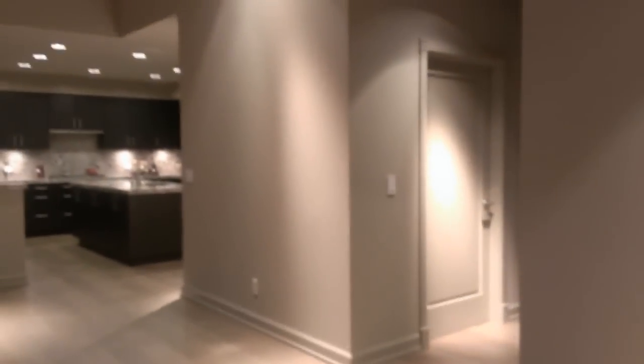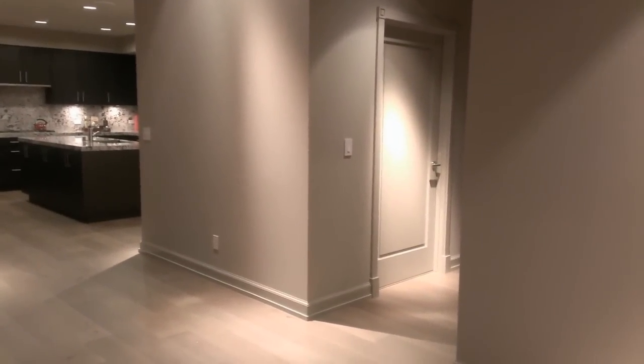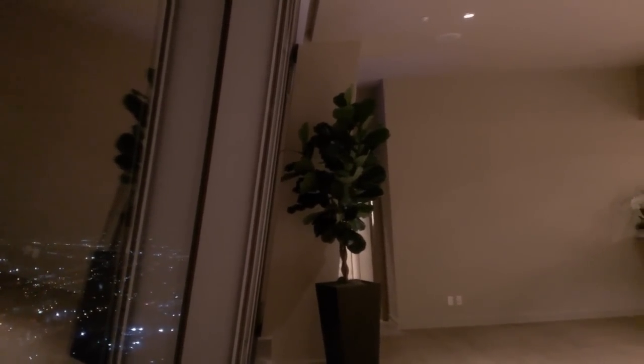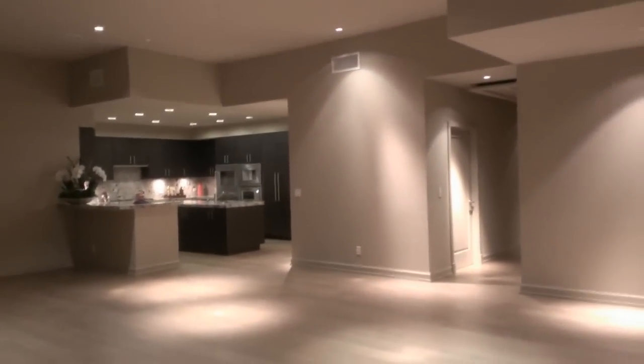So what I'm going to do now is, because I'd have to turn and sort of show the... Actually, no, I don't. Hold on. Let me just turn this really quickly. What I'm going to do here is position the phone so that you get a nondescript sliver of the view. And then I'll resume the tour from there. So just one second. So here we have a pretty small nondescript section of the nighttime view. It's about all I can show you, because if I show the full thing, someone will recognize a landmark. But it gives you a little bit of an idea, I guess. I don't know. So with me having shown you that, let's continue on with the living space.